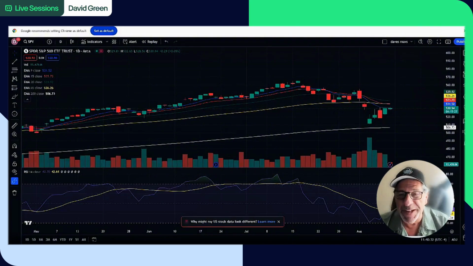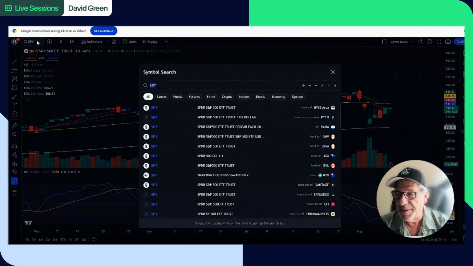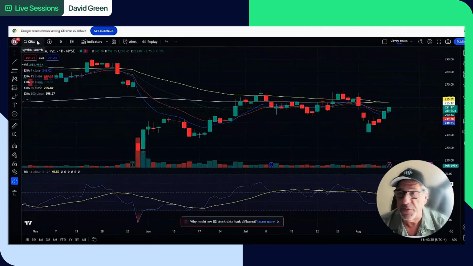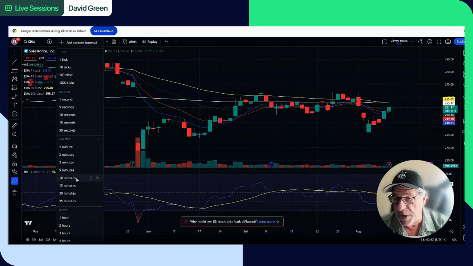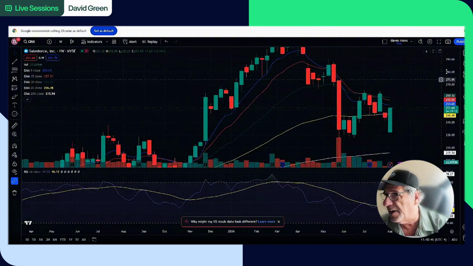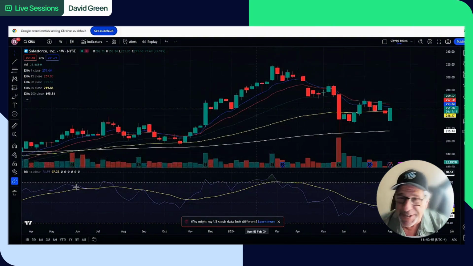So, again, I want to show you guys a stock. Most people probably know what this is. It's called Salesforce.com, right? CRM. Okay, let's see if we can get a weekly chart up of this. Here it is. Okay. So check this out, guys and girls. These are the kinds of patterns I look for a reversal on a longer term time period.